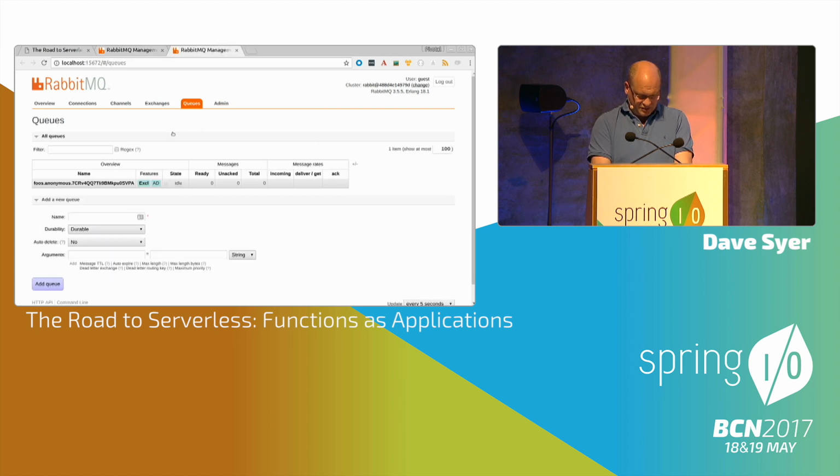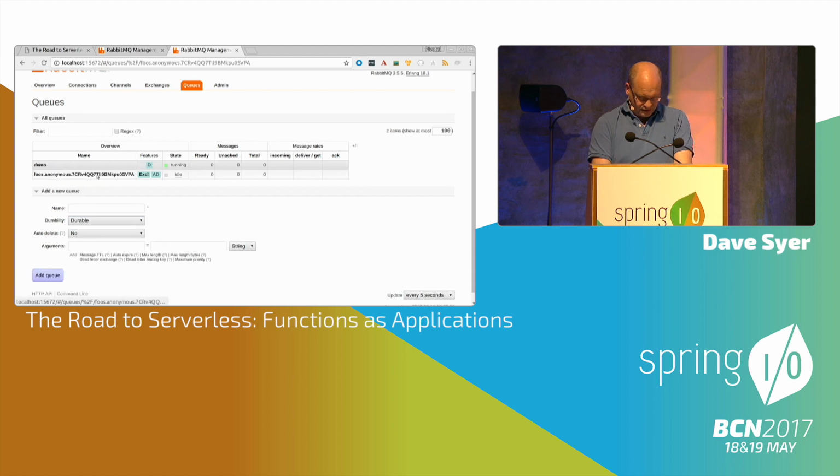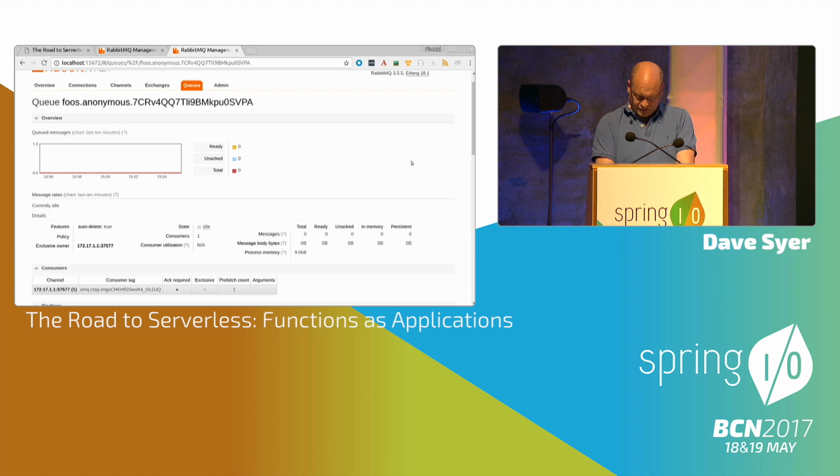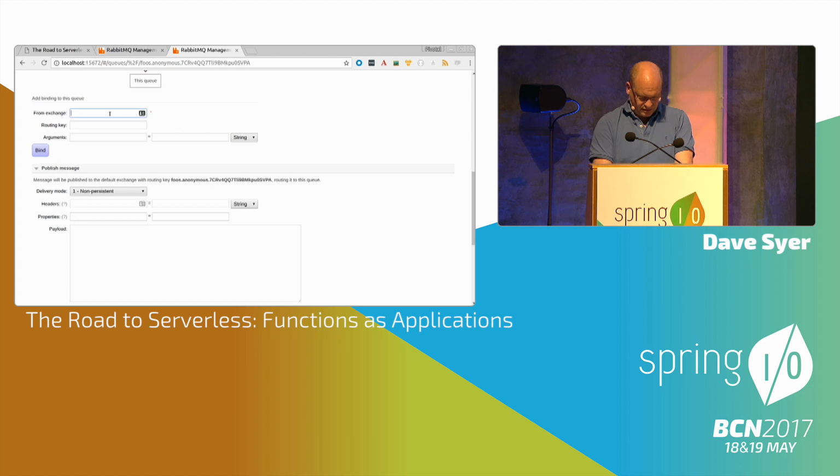So I have to try and remember how to do this exactly. I need to create a new queue so that I can listen to the result. Otherwise, I'm just sending it into the void, right? It sends it to bars and nobody's listening. So if I make a new queue called demo and add that, and then I want to bind it to the bars exchange, the output exchange, from exchange bars with a default routing key, just bind it. Oops, resource locked.